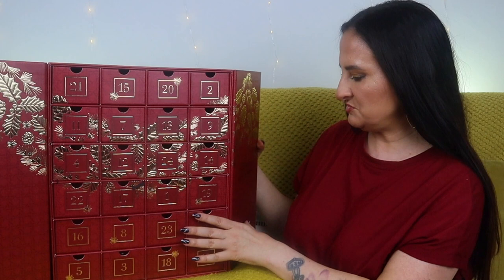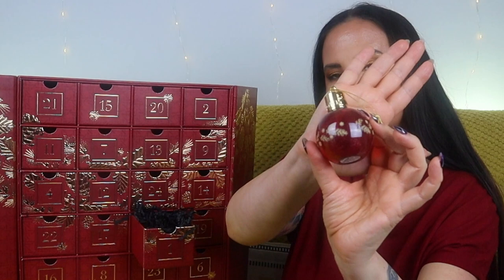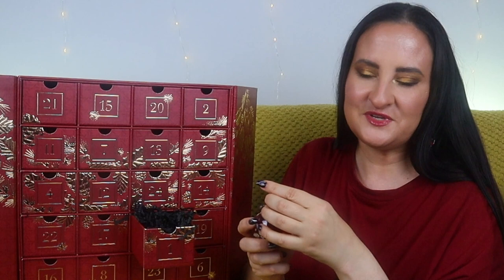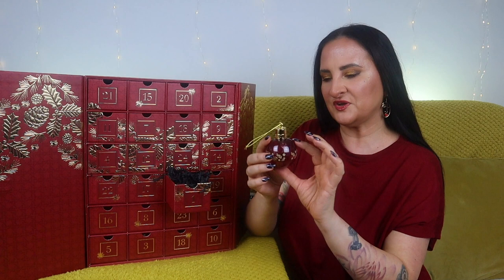Number one is over here. We have a Christmas bubble bath — this one is in the scent Merry Berries and Mimosa bath and shower gel, a new scent. Let me have a quick sniff. It's a really lovely berry scent, but not very summery. It's like an all-year-round fragrance — fruity but gives you the vibe of a fruity punch. I love how sparkling it is. The liquid is sparkly. This one is 75ml.